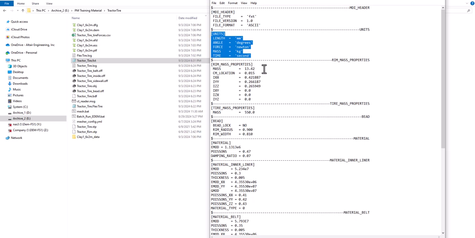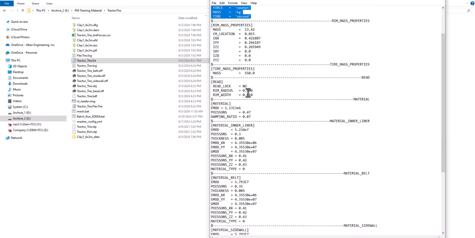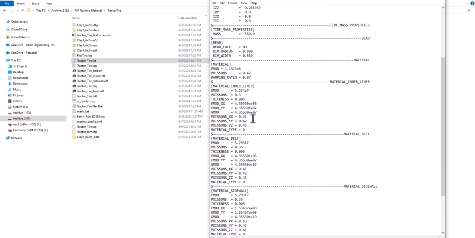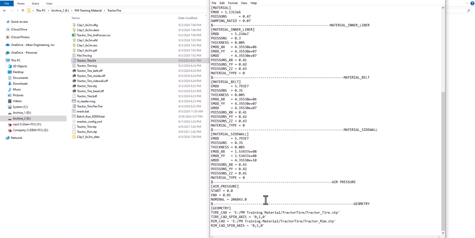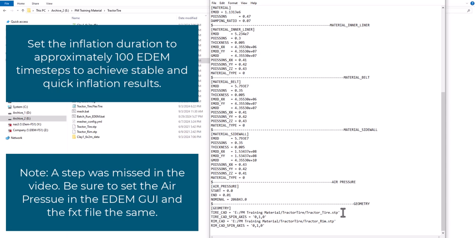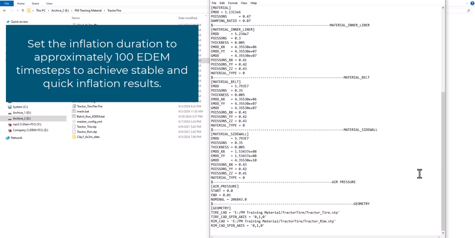the parameters of mass, center of mass, and moments of inertia for your rim and tire, and some global parameters like your rim radius, width, Young's modulus, Poisson ratio, damping ratio, and then on a per element basis for your inner liner, belt, and sidewall, the Young's modulus or E modulus, Poisson ratio, thickness, the E modulus XXYY, G mod, Poisson ratio, XXYYZZ, material type, the start and end air pressure, and the geometry, tires, the location of the step file for the tire and the rim, and the axis of rotation.